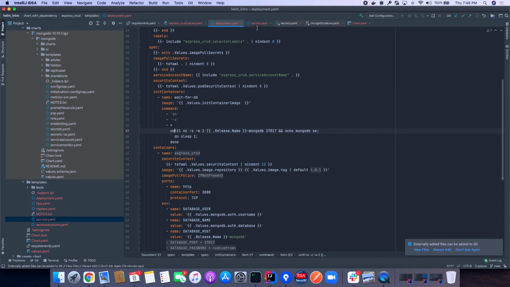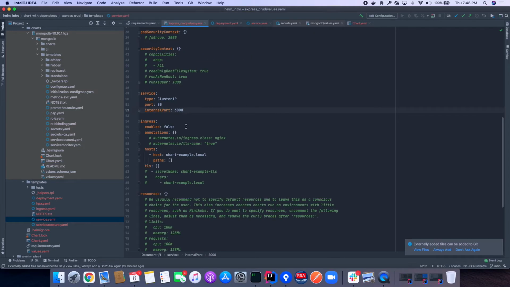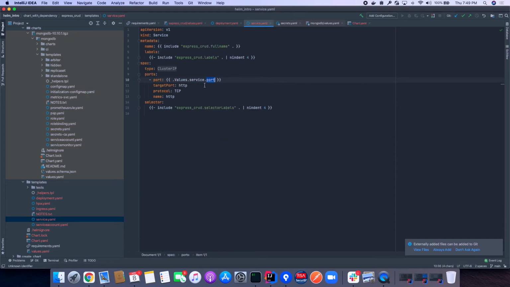Sometimes you want to expose the service on a different port, right? So here, I'm just changing it so instead of port I'm saying external port, right? And we will use that value to specify the external port for the service.